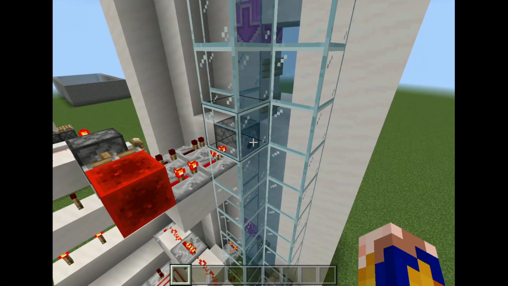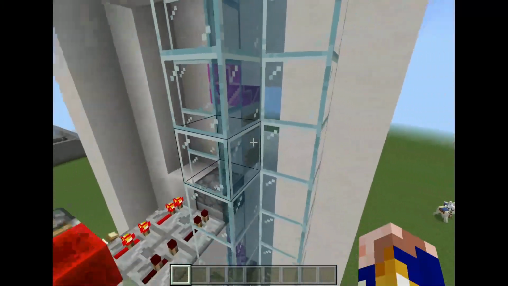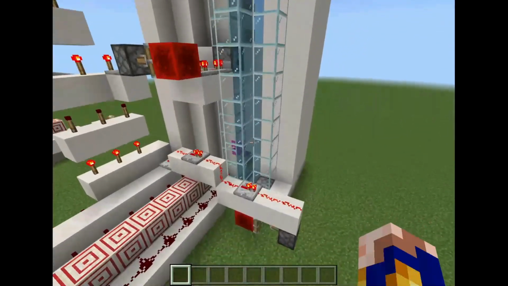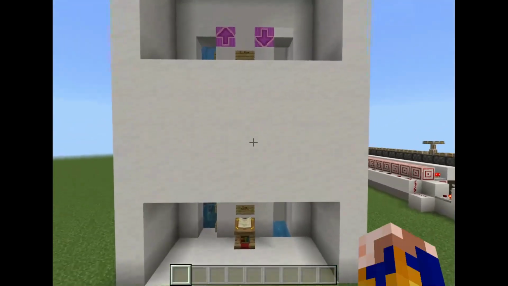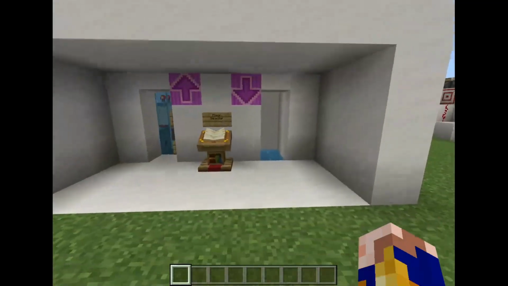Those dispensers are going to take the water out of the column, which will slow you for the floor and will not allow you to go past wherever you want to go. However, this is not something you can hop back into and go to the bottom floor, which is why we have the second shaft here, which will just drop you all the way down to the bottom.